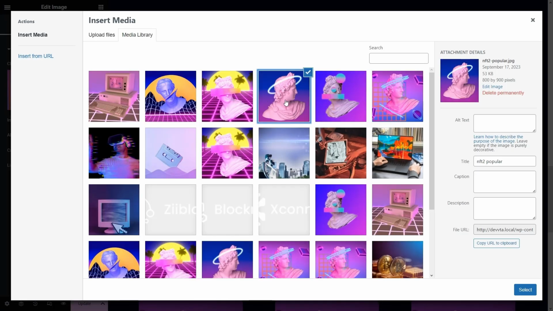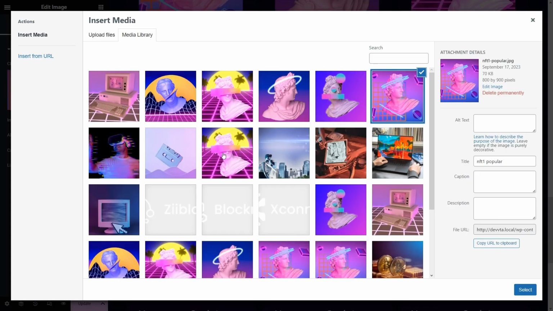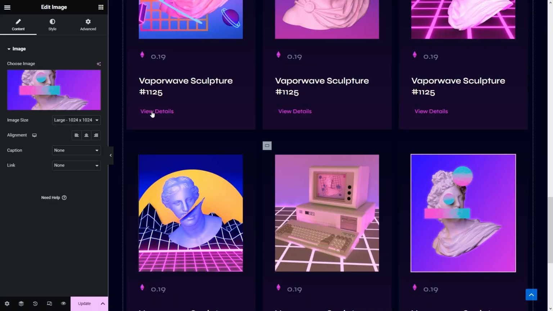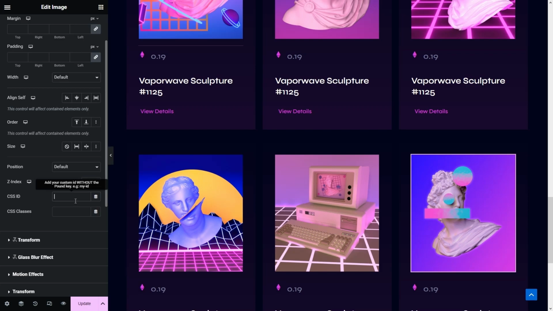Now for the second image, choose NFT2, popular. Keep adding the images. Go to Advanced and add the CSS class, not ID, hover effect.